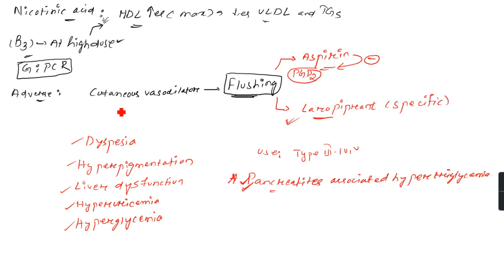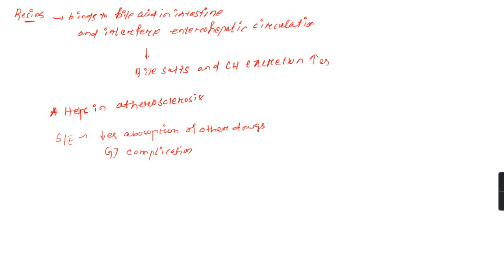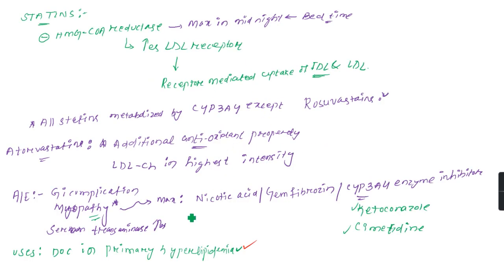And you know that as it is a cutaneous vasodilator, what important drug interaction can you see? The important drug interaction is postural hypotension when combined with antihypertensives. These antihypertensive drugs basically cause vasodilation, so when vasodilation is already there, that additive vasodilation can lead to postural hypotension. Another important interaction is the risk of myopathy, which increases when it is combined with statin class of drugs.